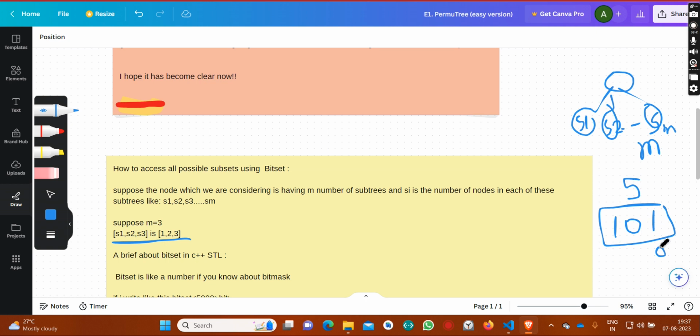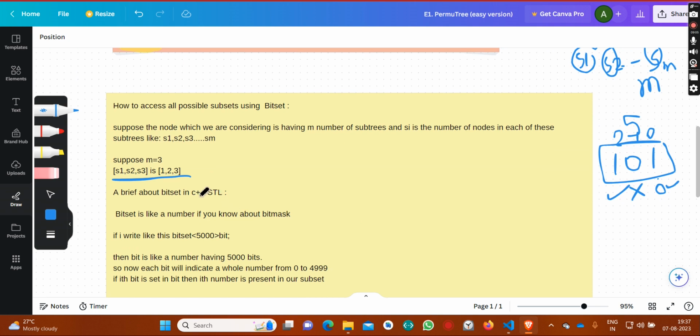Okay. So what this indicates is that element 0 is present, element 1 is absent, and element 2 is present. Correspondingly I can say 0, 1, and then 2. So if the bit is set, then that number is present in the set, and if it is unset, then obviously it is not present.